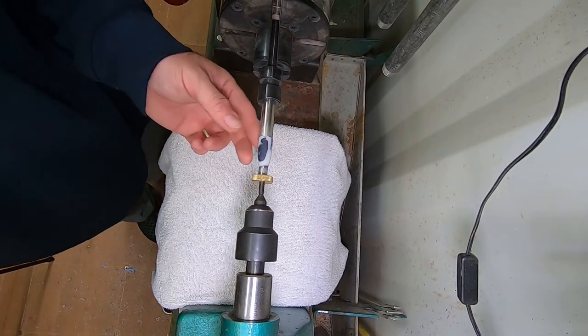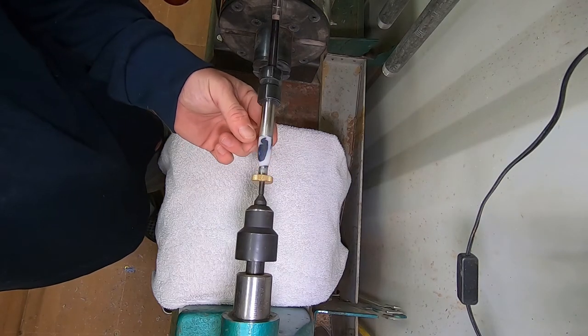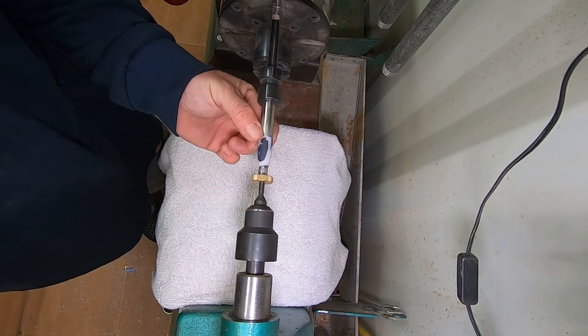Now I've got the blank sanded up through 600, I'm going to use some micron graded polishing paper to give it the final finish.